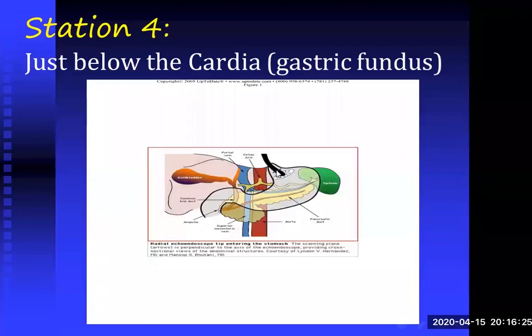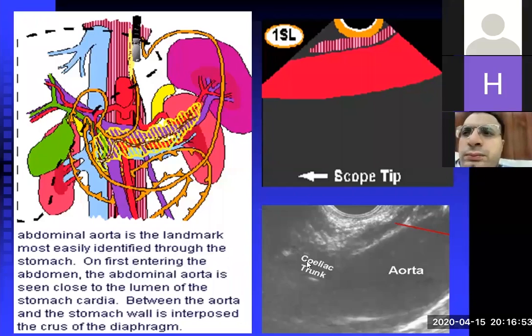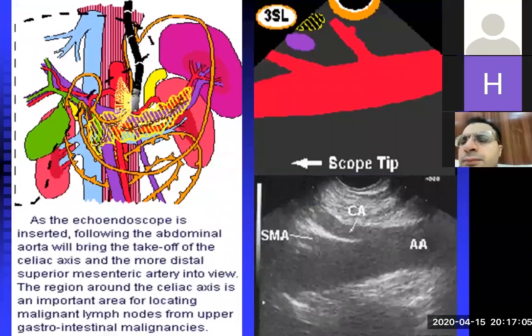Here, the echo endoscope is located at the cardia. We start at the cardia, or just below the cardia. At the cardia, I should search for my landmark of this station, which is the abdominal aorta, appearing as a longitudinal structure. This is at the cardia or through the cardia. This fleshy structure is the right crus of the diaphragm. And the first big branch here is the celiac trunk. Okay. I push the endoscope downwards, push it inside the patient.